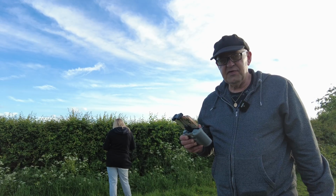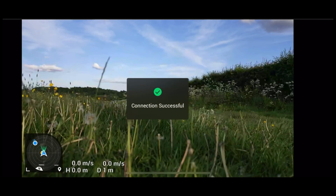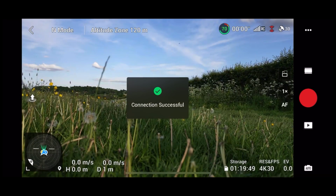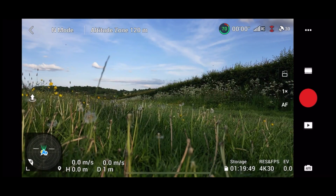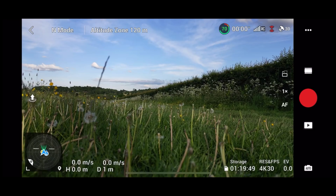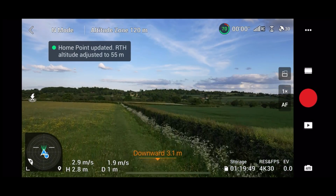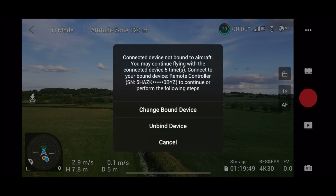Only usually takes a few seconds. There we go. Connection successful. Right, let's get this next flight out. Let's see how we go. Take off. The home point has been updated. Please check it on the map.